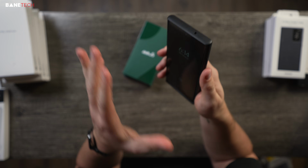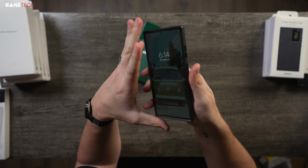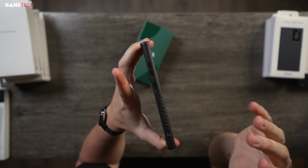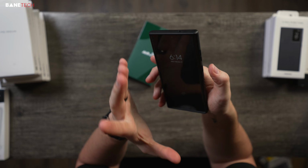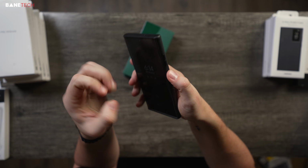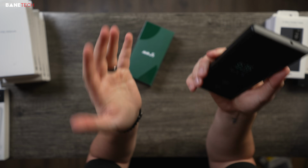The buttons on Mous cases are fantastic. It's some of the best out there. The clickable, tactile feel is just nice. It's almost to the level of a fidget spinner. You almost just want to click it because of how tactile it feels. Mous is definitely going to be one of my favorite case manufacturers. They just have quality stuff out there.